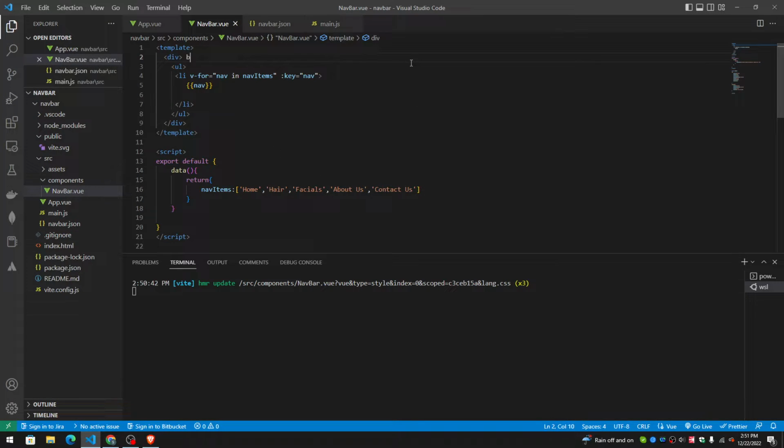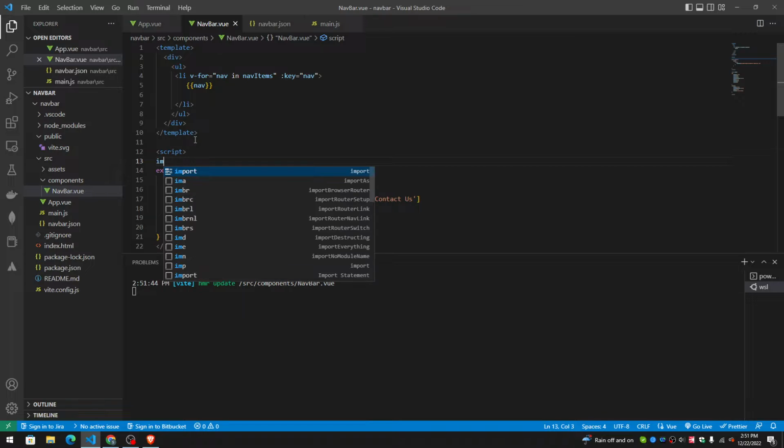Okay, so right now I'm gonna show you how to build a dynamic navbar in Vue.js. So at first we would need to import the JSON file.